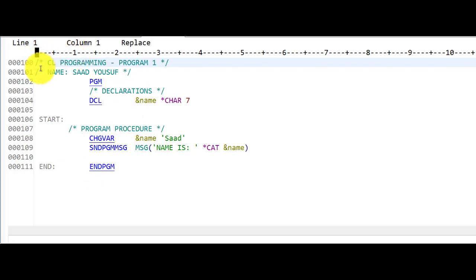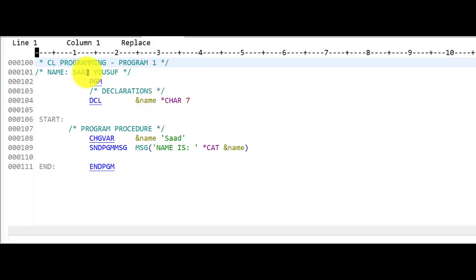As you see on the first line, second line, fourth line, these are comments. This is the start of the comment, and that's the end of the comment. We do not have multi-line comments in CL. They are single-line comments. However, they do have start and end symbols. So you start with a slash and an asterisk, and you end with an asterisk and a slash.